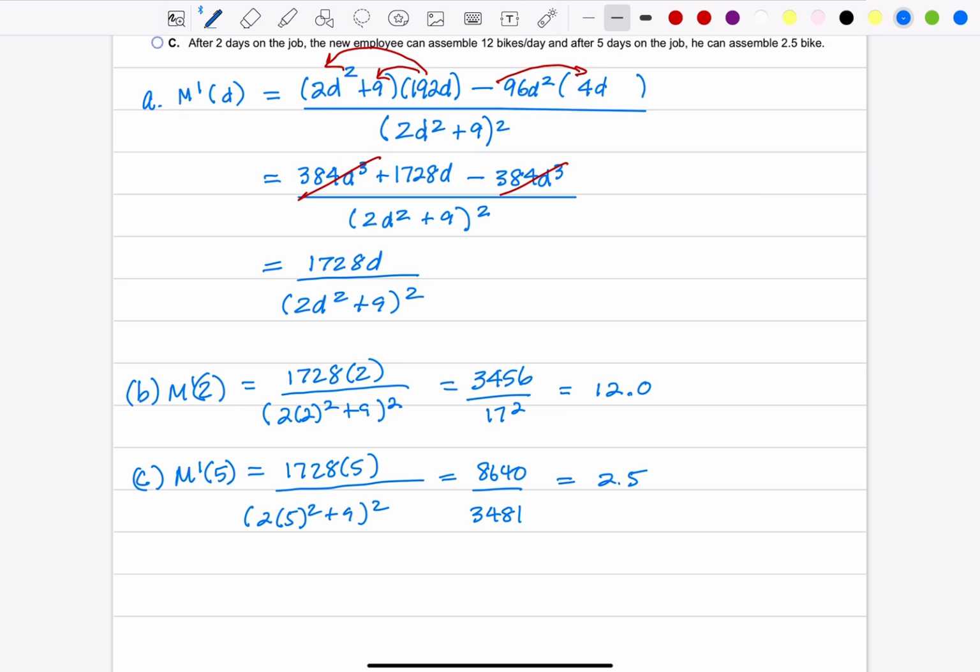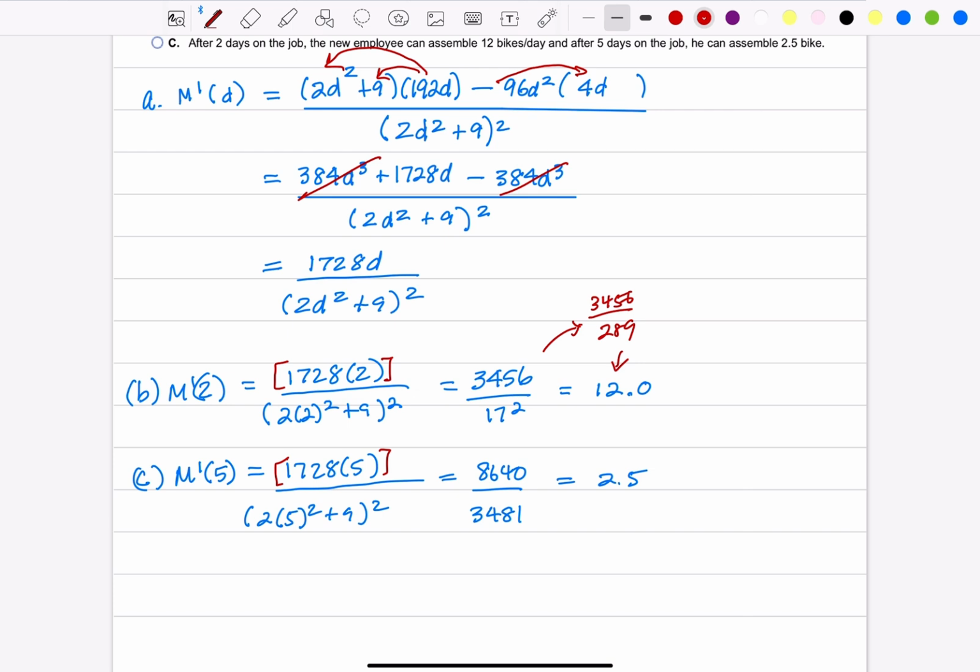Now, whenever I have a fraction, I will go ahead and do the top and then the bottom and divide last, because if you want to do it all at once, you've got to put brackets or parentheses around these numerators, and most people forget to do that. So I would just do the top, do the bottom, and then do the division. And by the way, this is 3456 divided by 289, and that's how I got the 12.